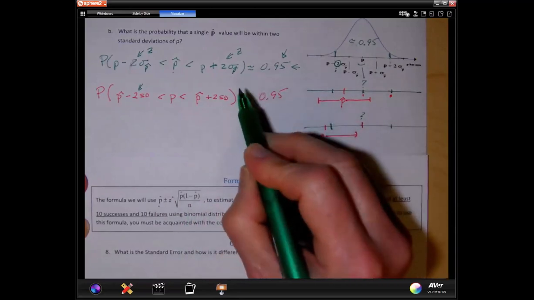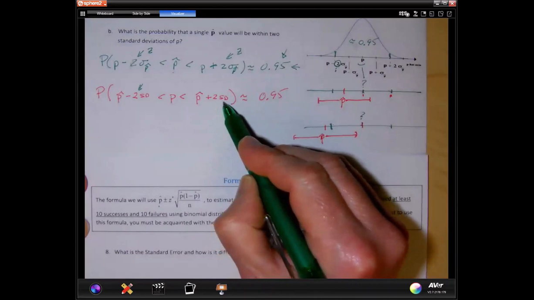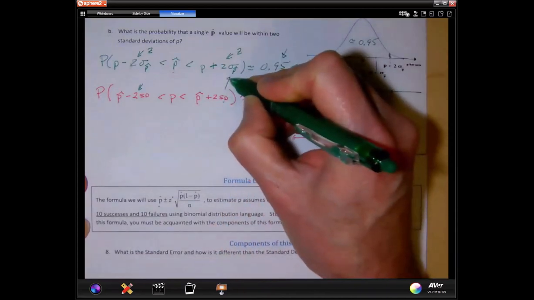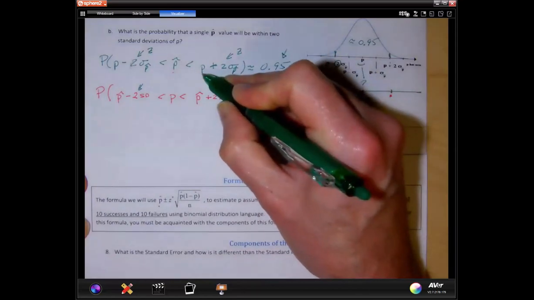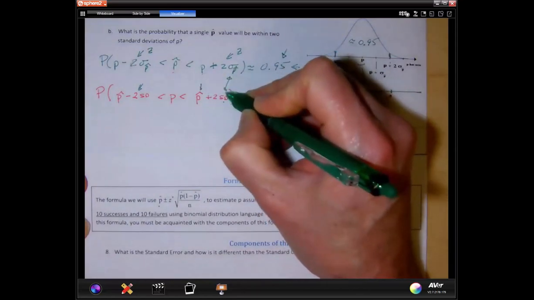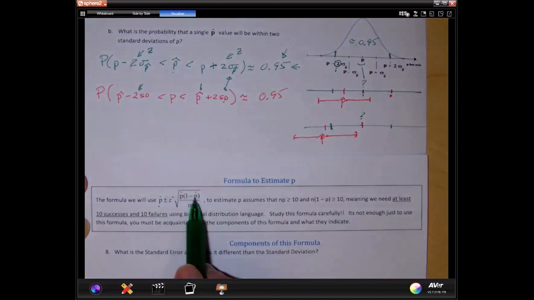Again, notice I mentioned before that we're not going to use sigma p hat. We're going to use another standard deviation that is an approximation. So the best I can do is this: I don't know what this is, so I approximate it with p hat. I do not know what this is, so I approximate it with whatever this is, which you can see right here. This is the formula, and what I've done is replace p with p hat.